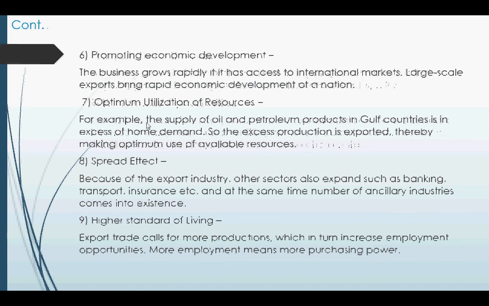Promoting economic development. A business grows rapidly if it has access to international markets. Large scale exports bring rapid economic development to a country. Optimum utilization of resources. For example, the supply of oil and petroleum products from the Gulf countries is due to excess home production over home demand. That excess capacity of a country can be exported, thereby making optimum utilization of the resources available in the Gulf countries, namely oil and petrol.